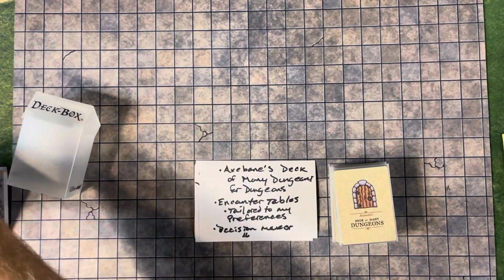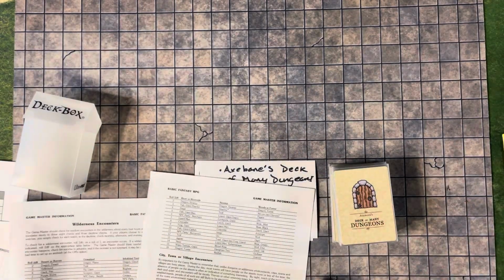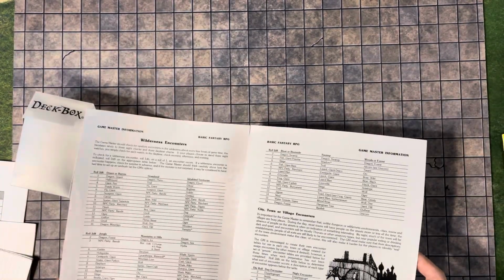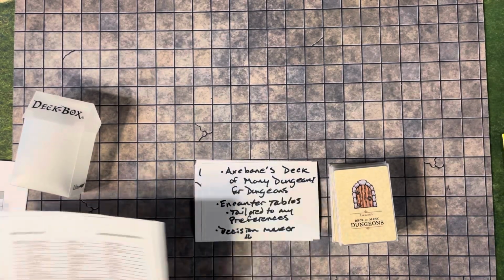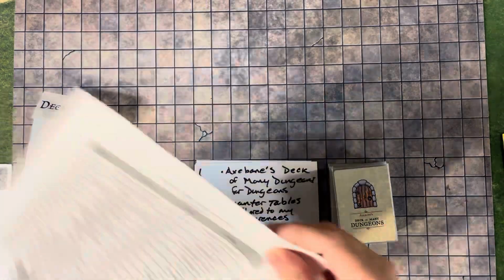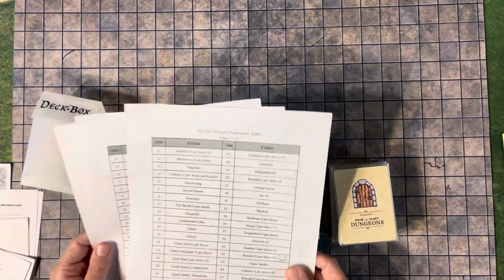So for Basic Fantasy, the core rulebook has built-in encounter tables, and I just use these if I'm out in the wilderness. They also have a dungeon table in the core rulebook. I have also made up my own to fit my preferences of what kind of monsters come.